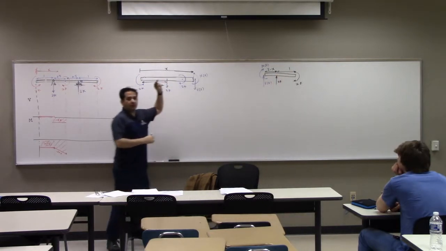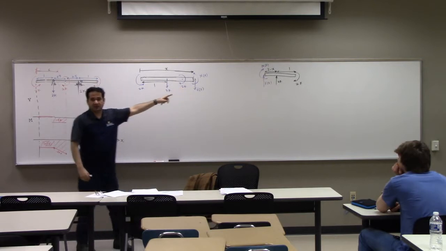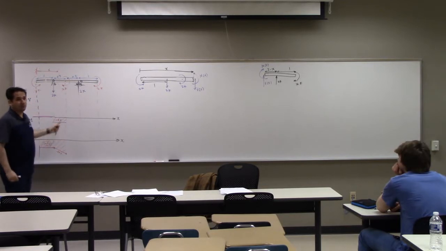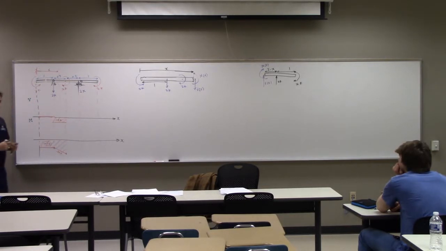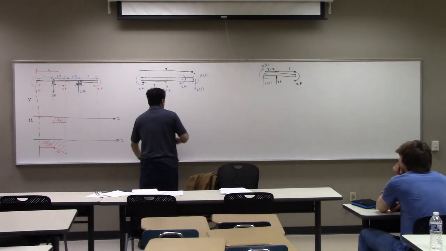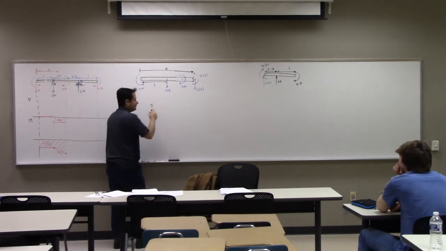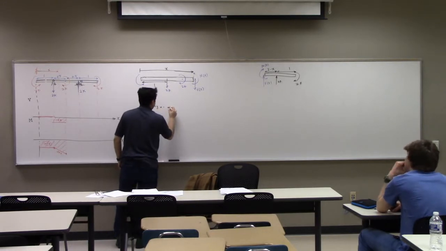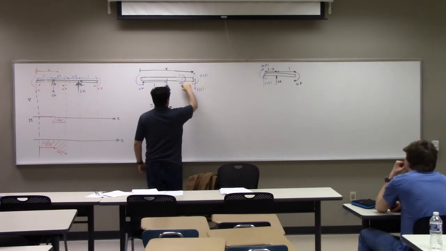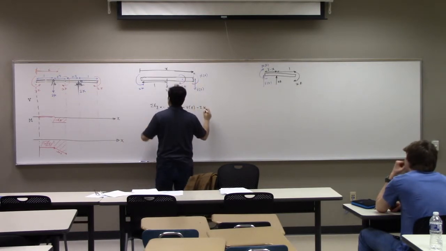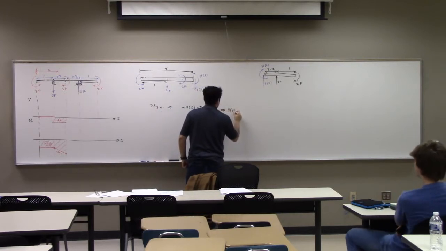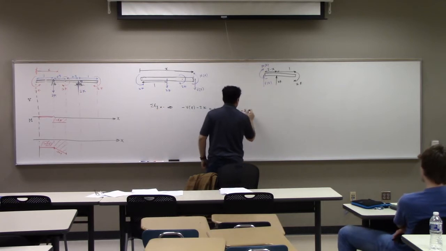If you do the equilibrium equation like that, you get the same curve. The relations are different, but when you plot it, the curves are exactly the same. Right? So here, I'll go ahead and do summation of forces in y equal to 0. So I get negative dx, and this is over negative 2k, is equal to 0. So my dx is equal to negative 2k.